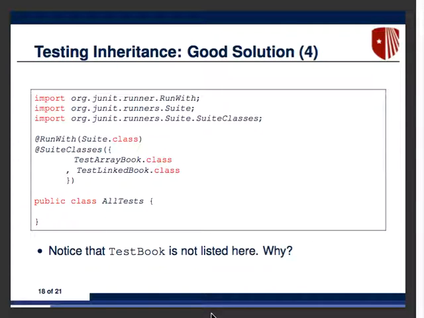For assignment 4, you are only allowed to create new classes in the tests package. But for the implementations or interfaces, you are not allowed to. So you must apply this strategy here for assignment 4. I think it will map quite nicely to assignment 4, because you just have to have one class called test array set and one class for test link set, right? And then you have to define another class that we call test set with the abstract method to return whatever set object it is, right? Okay, any questions?